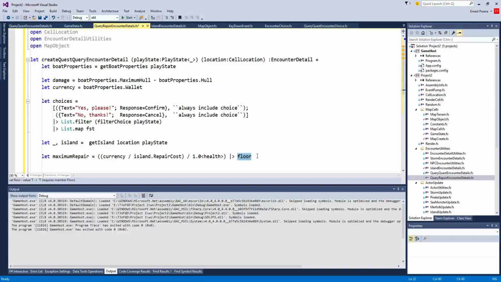Crap. So also, in the end, I want this converted to an int. And in the end, I want to... This is silly. Alright.